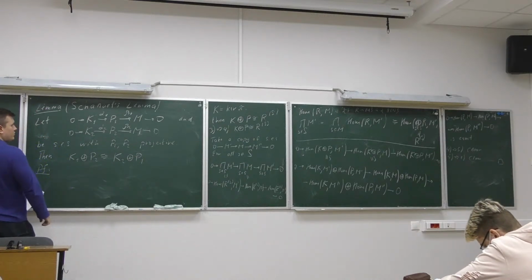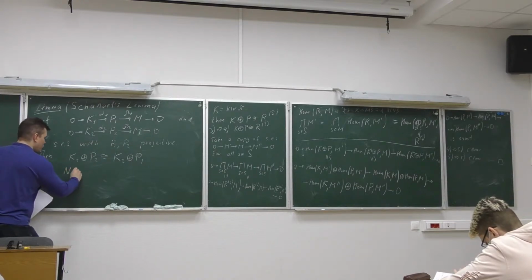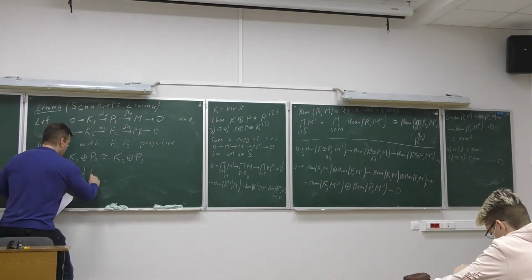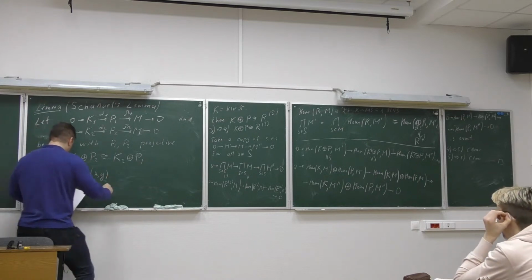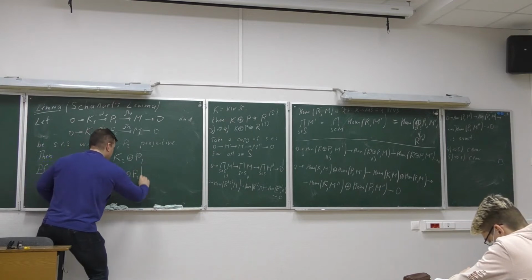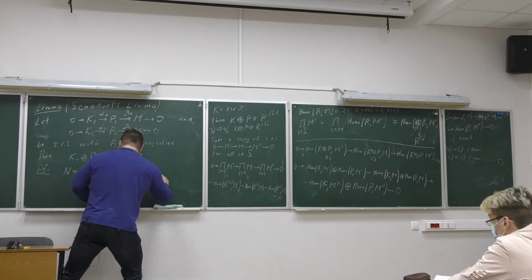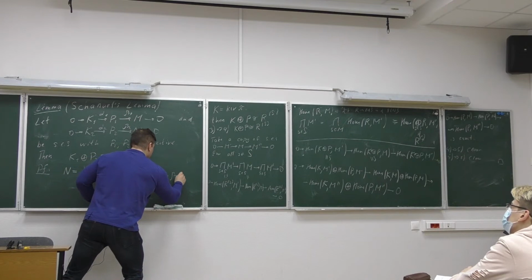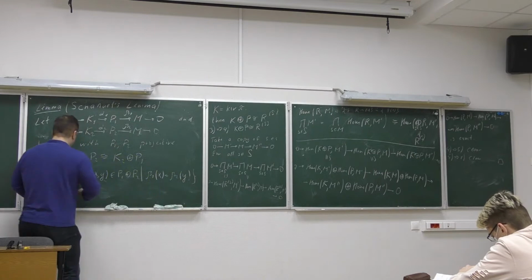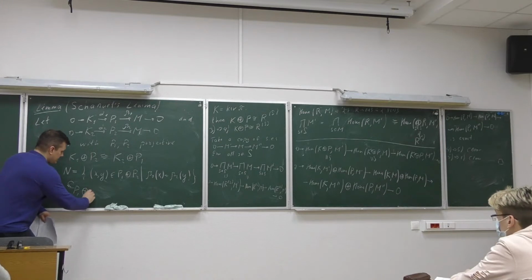Okay, the proof is not very hard, I would say quite pleasing. We just define the module N as a submodule in the direct sum of P1 and P2. By definition it is all ordered pairs x and y in P1 plus P2 such that beta 1 applied to x gives the same result as beta 2 applied to y. So this is some submodule. It's not very hard to check that this is actually a submodule of the direct sum of P1 and P2.